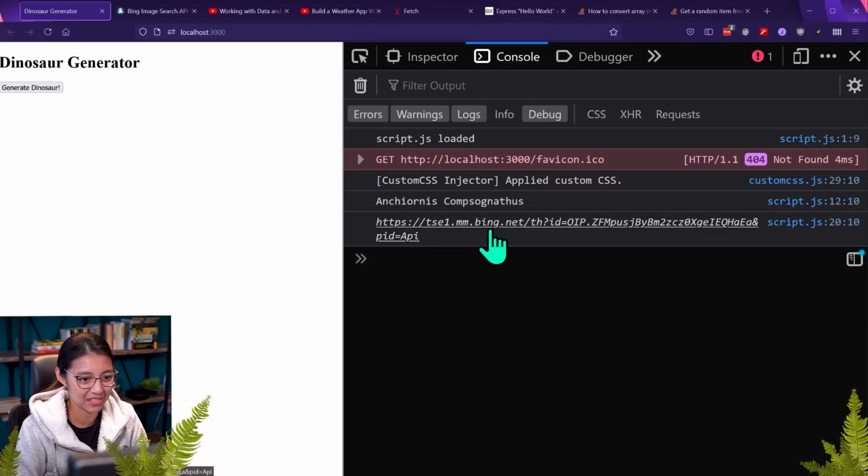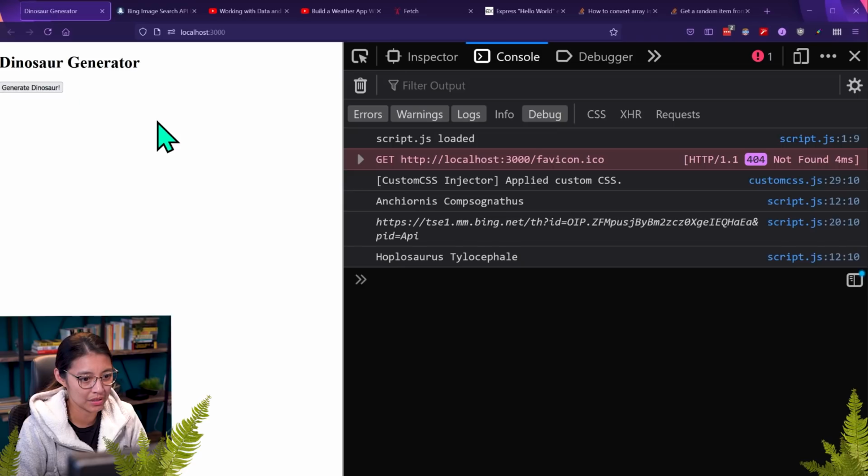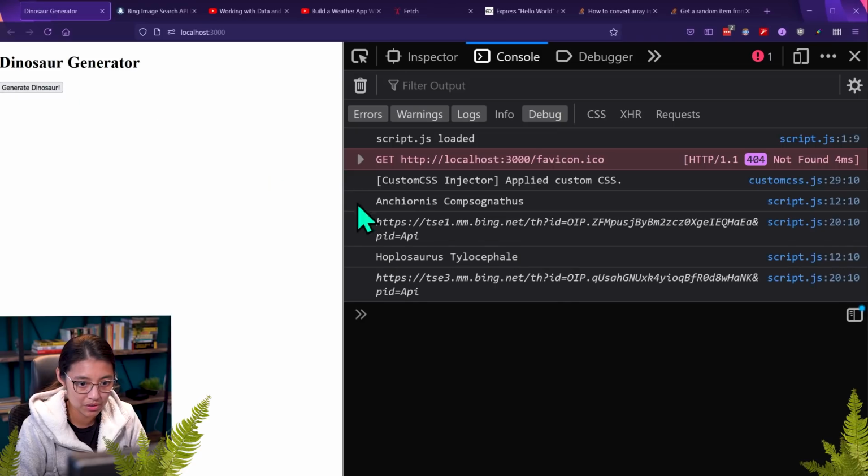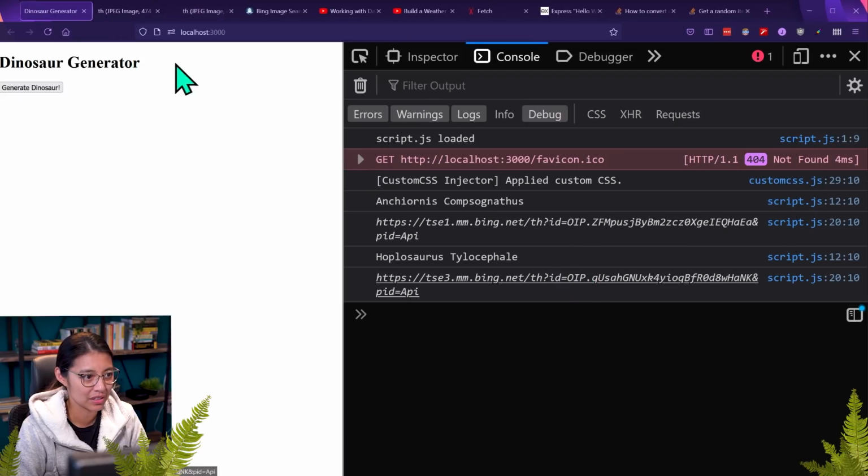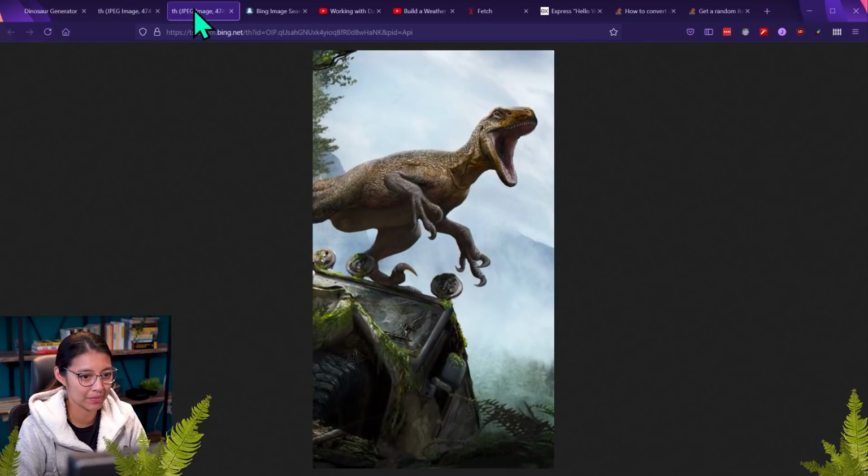Yes, cool. So if I click the button again without reloading, is it going to load a new image or the old image? Okay, they look like they're different images. Let's just check, I just want to make sure that we're loading a different image every time. Nice, and we are. Sweet.